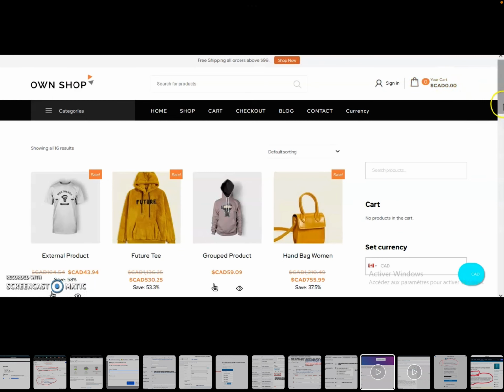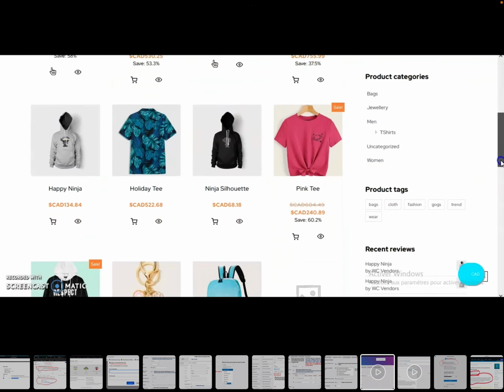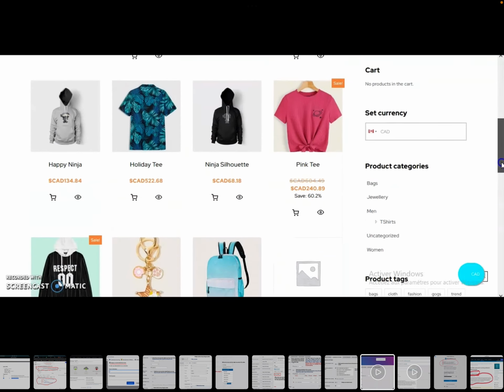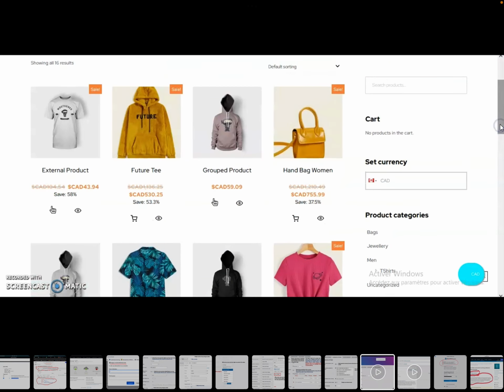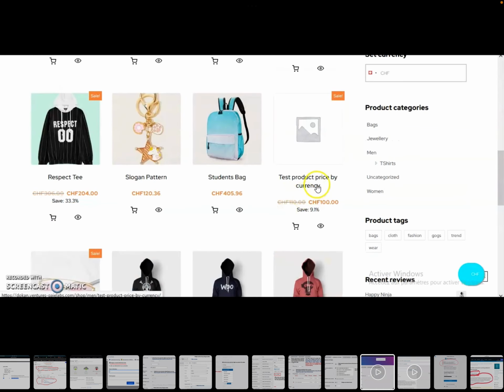You can see the conversion happening, and also the currency changing in every widget. So for sure you need only one. We show all of them so you can see the different ones, but you need only one, of course.